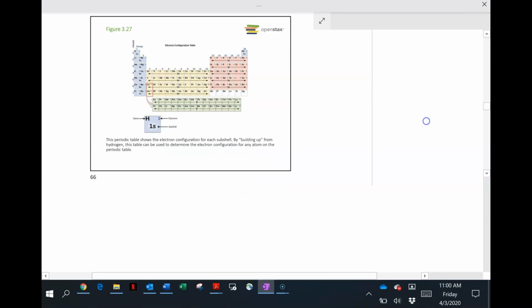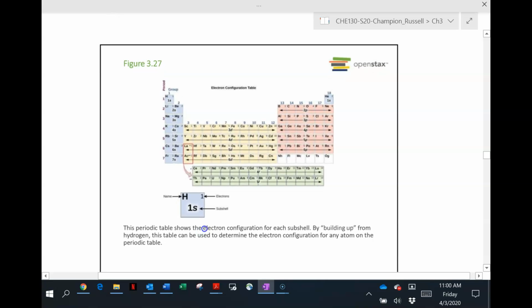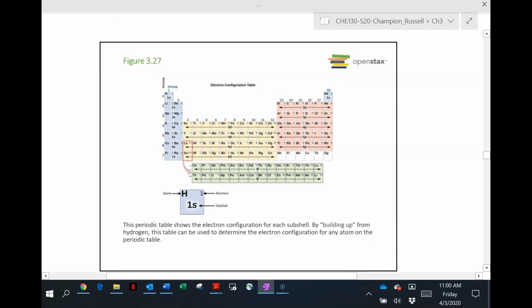Let me blow it up a little bigger here. And again, these are from the notes in our shared OneNote drive. So you can see here that they've got the orbital and the principal quantum number for each part of the periodic table identified here. And what you're basically doing is you let each box represent an electron.